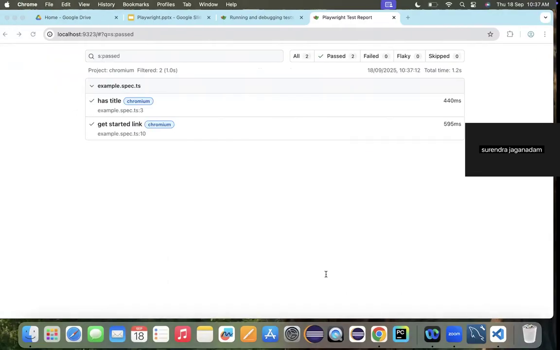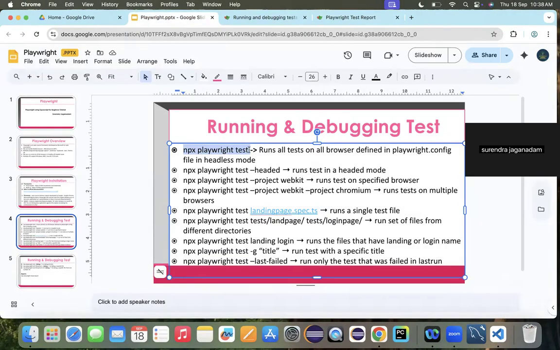So this is the way we can use this NPX Playwright test, wherein we have seen what exactly NPX is, what the engines are, and how Playwright is going to interact with them, which is Chromium and WebKit. And even if the browser isn't installed, how Playwright handles that operation. Additionally, we have seen that if we change the configuration in the config file, how it triggers that, and we saw a sample report.